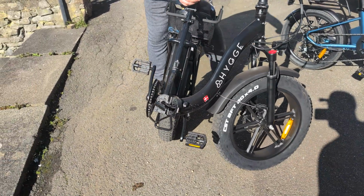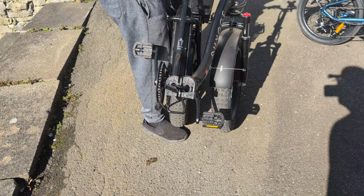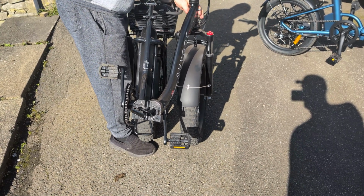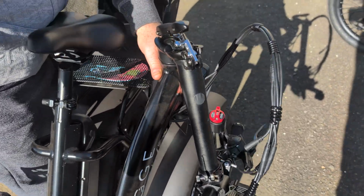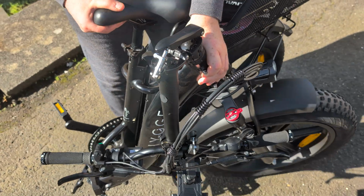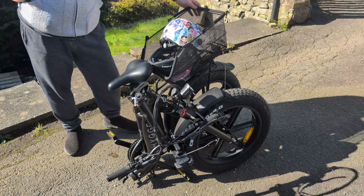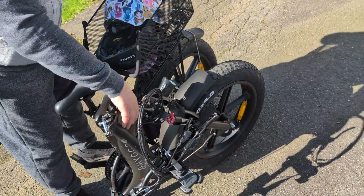Oh, okay. That's a better design than the other one then, that just kind of folds along the frame. And then obviously you can lock this one down. Aye, so it folds in half. The hinges are good. I know people don't think it matters much, but it matters. That's a nice hinge. And if I can just move that forward, it'll stand on its own, and it's got its wee peg at the bottom. So yeah, you get that in the back of most estate cars. That seems to fold up better than the other ones.